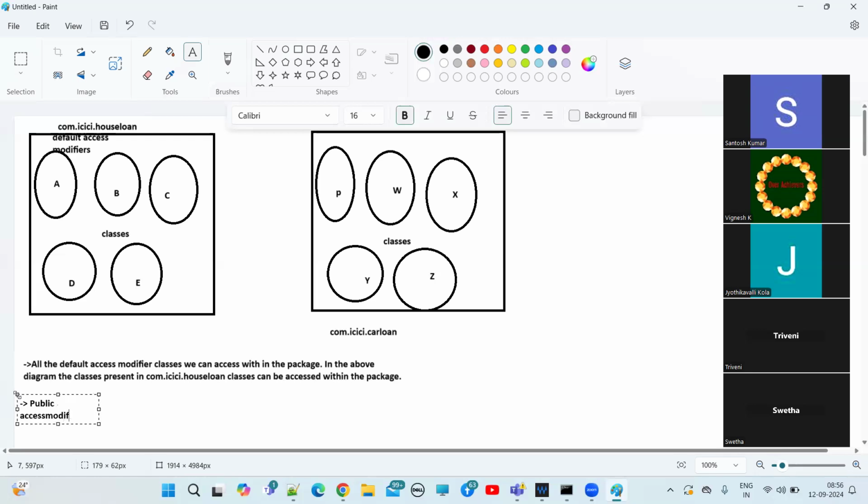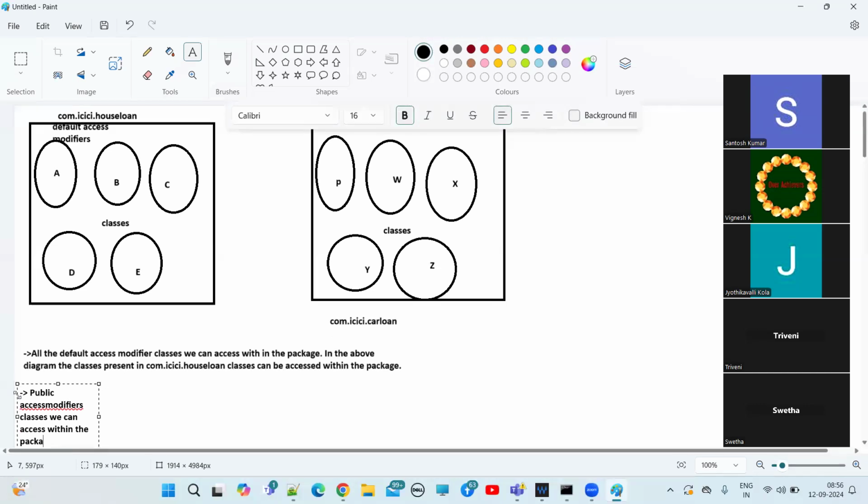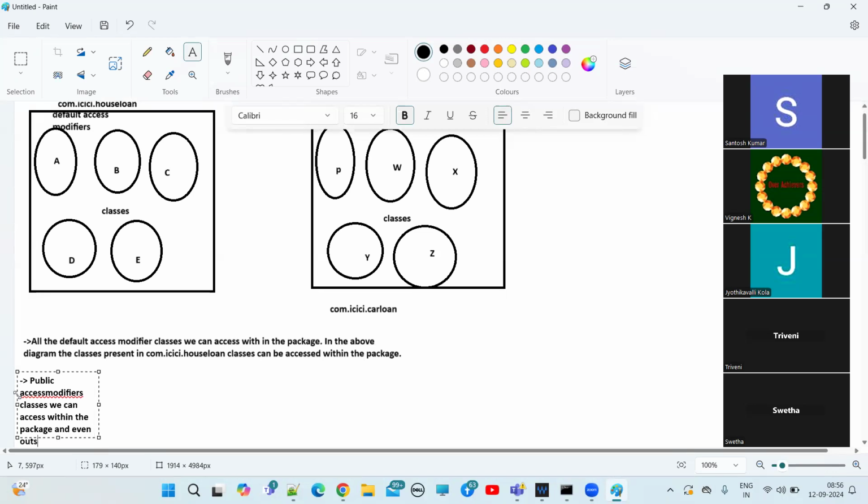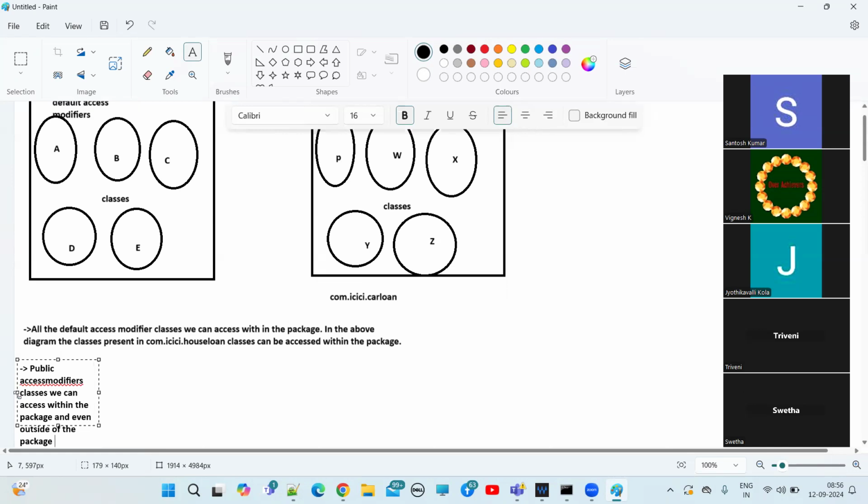Public access modifier classes we can access within the package and even outside of the package also.